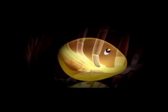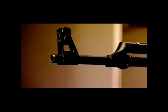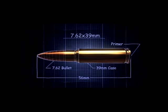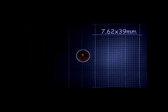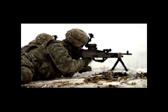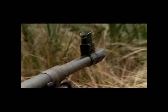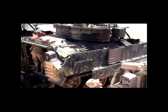So why did the bullet that hit Lydia fragment? Firearms expert Patricia Fant thinks the answer might lie in the type of bullets gunman Jaime Paredes used during his rampage. Because of the way the bullet is manufactured, it has a tendency to fragment when it hits an object. A standard 7.62 millimeter cartridge has a steel core encased by lead and surrounded by copper. This is known as a full metal jacket, used mostly by the military. It has superior penetrating capacity. One shot can slice through a car door, armor, and several people without being destabilized.